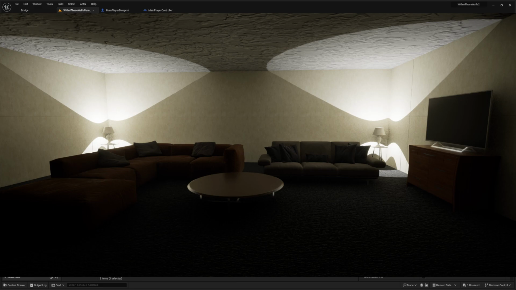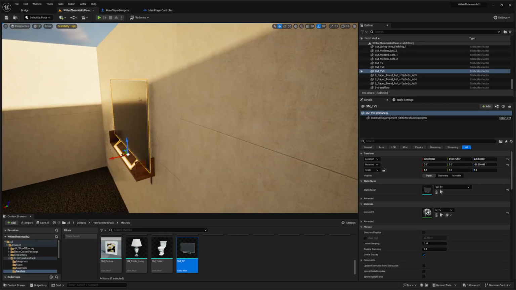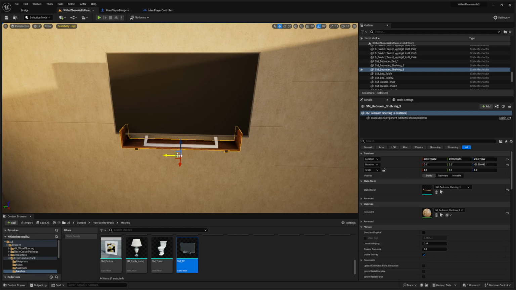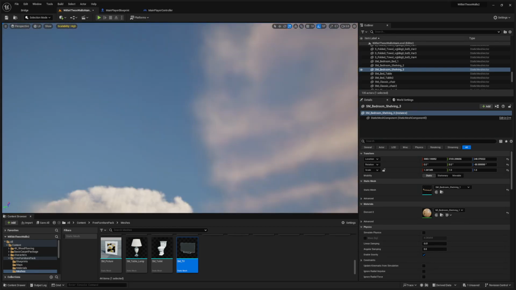I have a lot of plans for the living room area. For example, the table, I really like the shine that I got there, and I will be putting more effort into making it look more lived in and more like an actual home. So things like that are subject to change, and things that are empty are more than likely going to be populated later on.